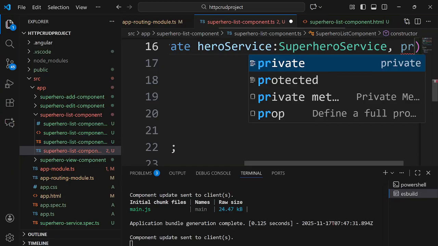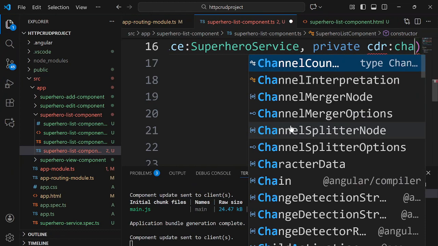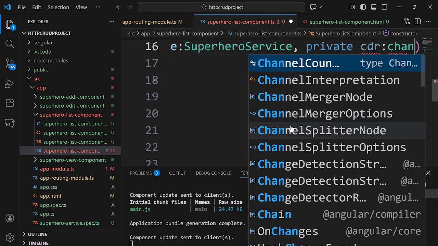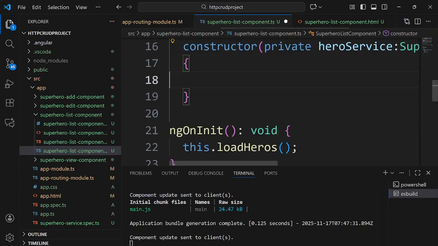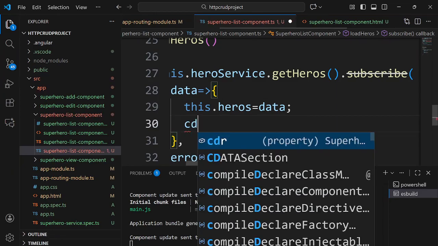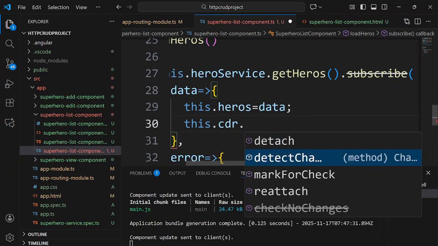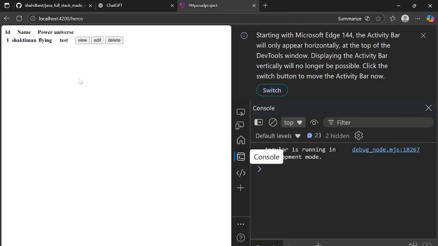We will call it private, the change detector reference is what I am referring to. Change detector reference here, CDR. Let's try that. CDR dot detectChanges. After doing this, we will test whether it is detecting the changes or not. Yes, now it is detecting the changes, so looks fine.